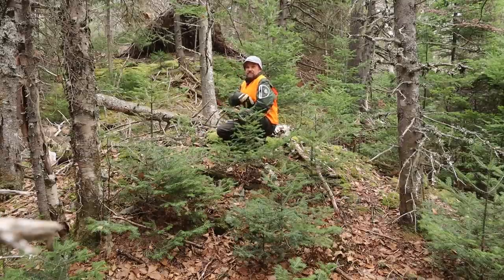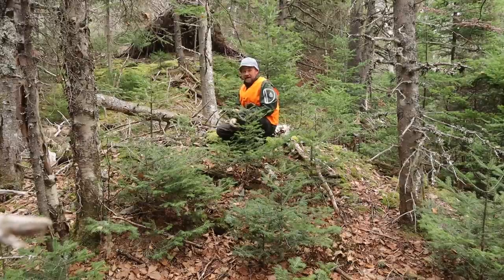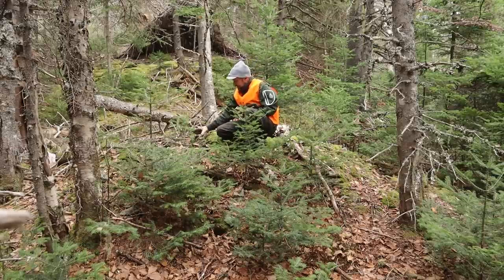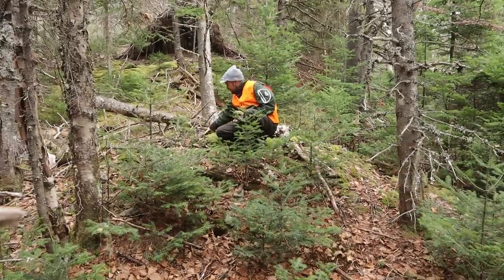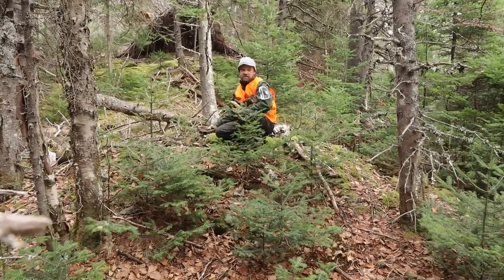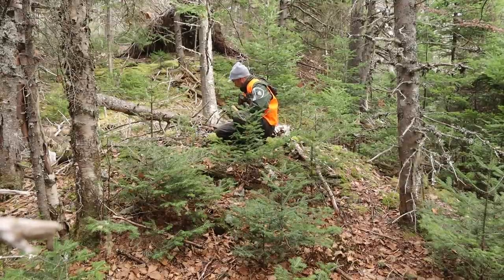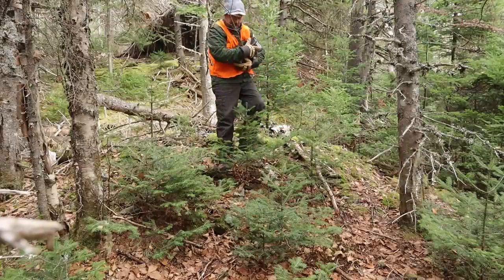It used to be farmer's fields many years ago and they used to go out and collect all the rocks by hand and by wagon. In certain spots they would just drop off all the rocks they had. So all over the property you see all these mounds of stone everywhere, which comes in handy for us. This is where we got the rocks for our fire pit. So I'm probably going to have to do a couple of loads of these.